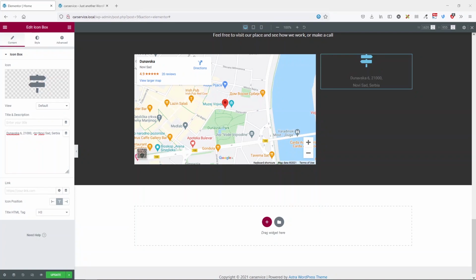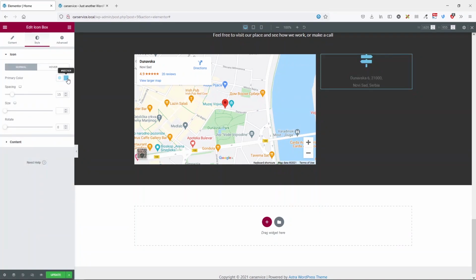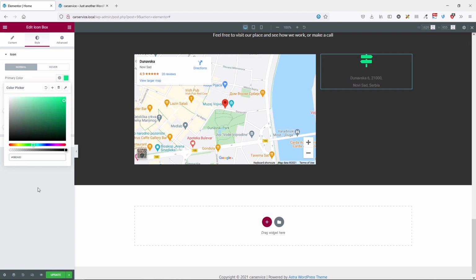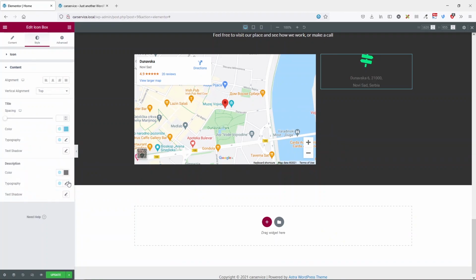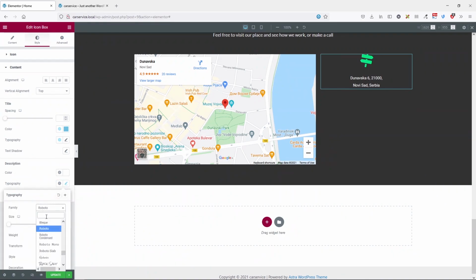And let me copy the color for the icon, the primary color, the green one, actually. And let's rotate this icon 10 degrees right. Description will be white with font of Lato.